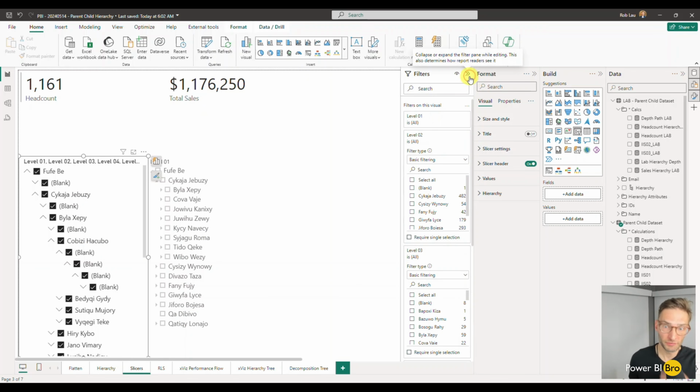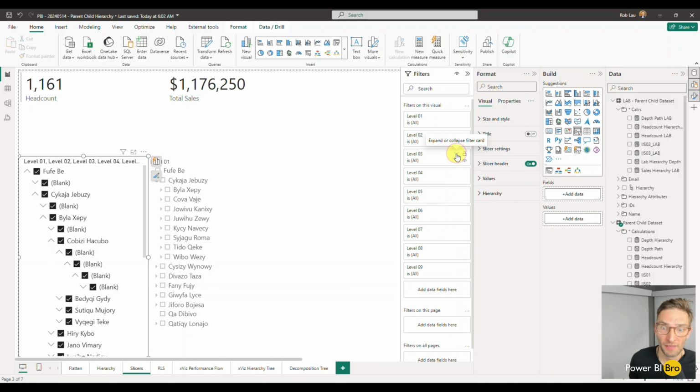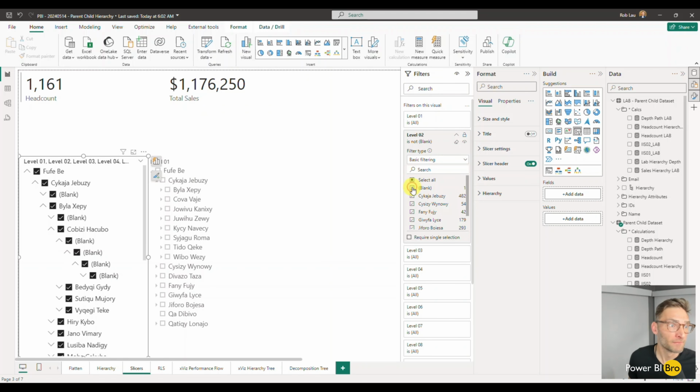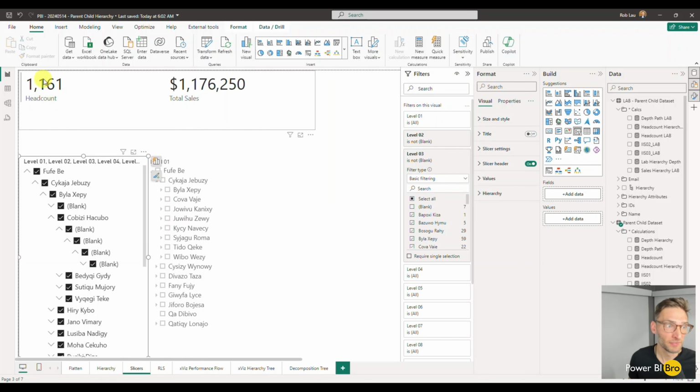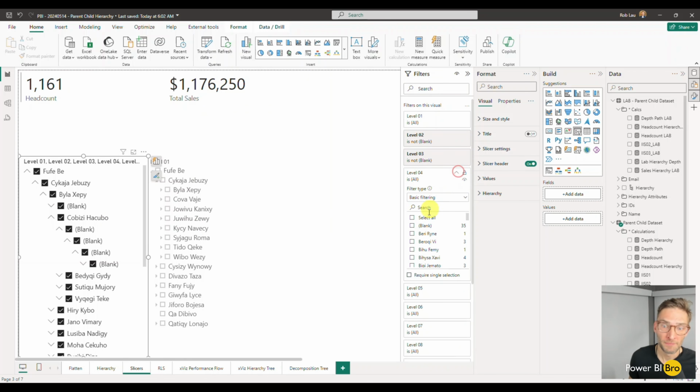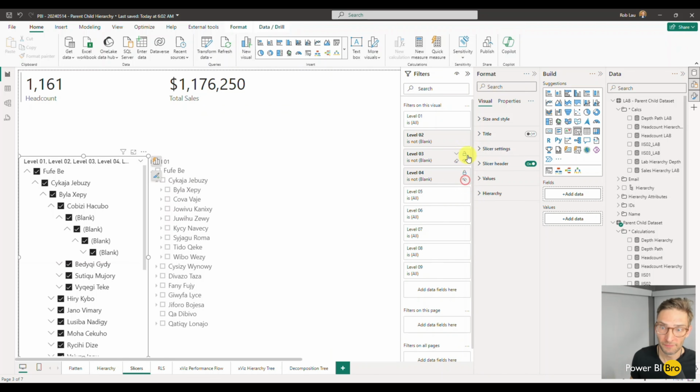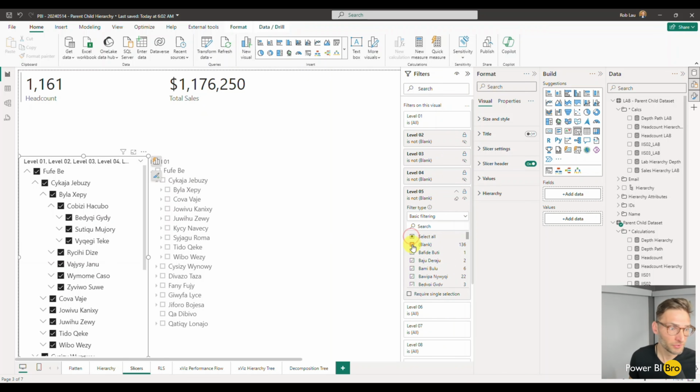You can go to the filter section of the visual, filters on this visual, and as it has all these different levels in there, you can just go to each of them and check select all, don't pick the blank, level 3, select all, don't pick the blank. And you can see the numbers don't change, so it works correctly. You lock these in, you hide them so the end users don't see what's going on, and you essentially clean up your hierarchy. So it's a good way to deal with the blanks. You can see it's all cleaned up and it's working. Nothing changes. You can interact with it and you're all set.